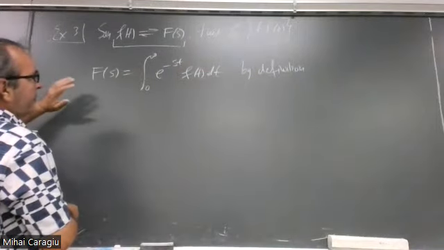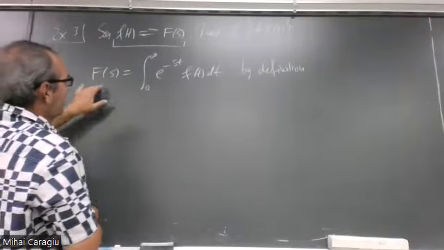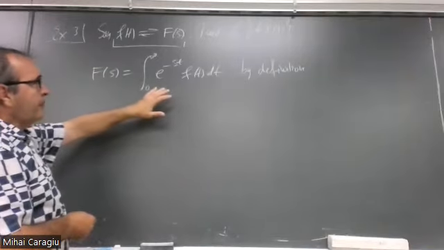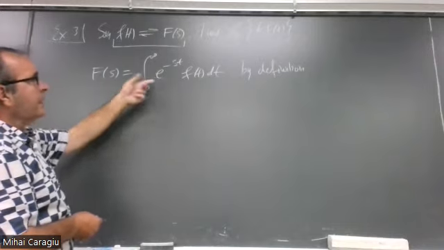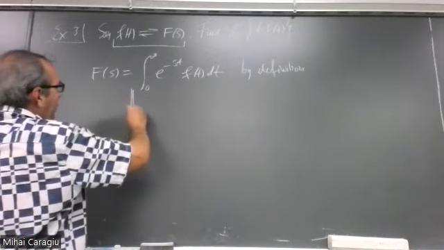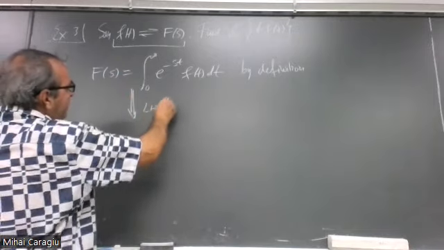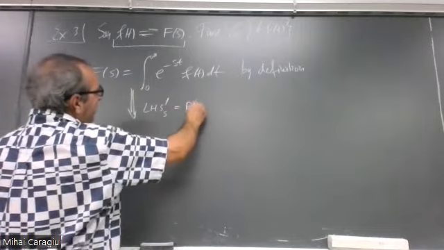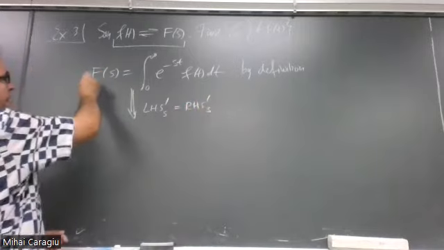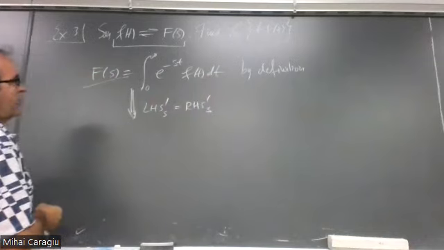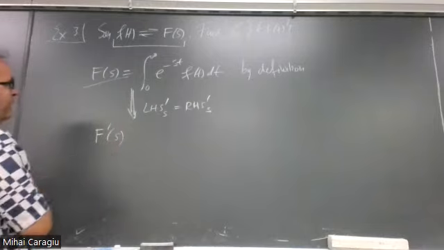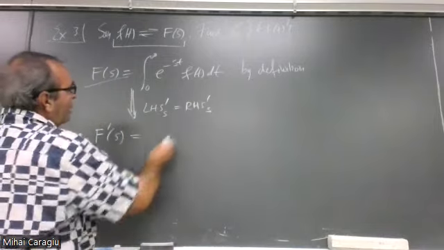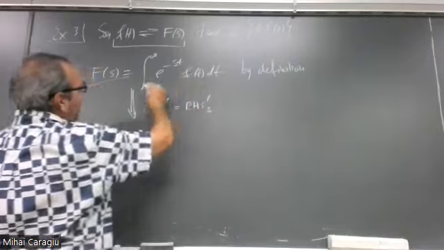Now, the idea here is to take the derivative with respect to s on the left and the right. And on the right, apply the formula we discussed in our previous lecture, how to differentiate with respect to s as a parameter in an integral. So now we get the left-hand side derivative with respect to s equals the right-hand side derivative with respect to s. What will be the left-hand side derivative? It's clearly easy. It's big F prime of s, equals, how do we differentiate an integral with respect to the parameter s?